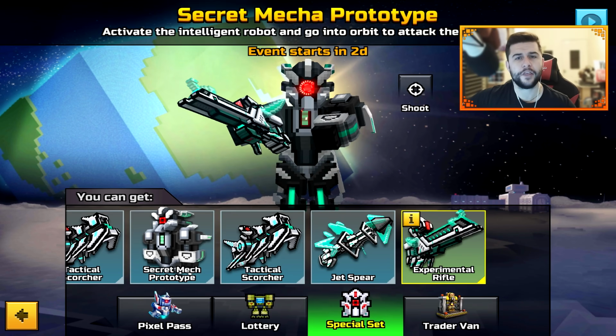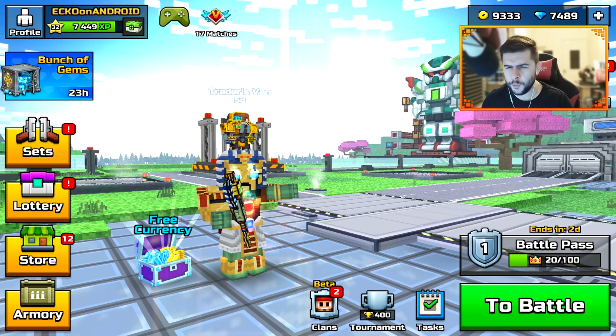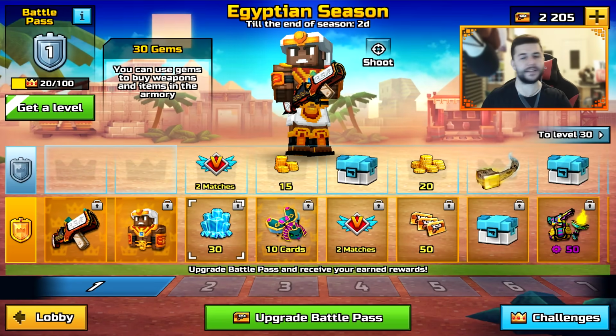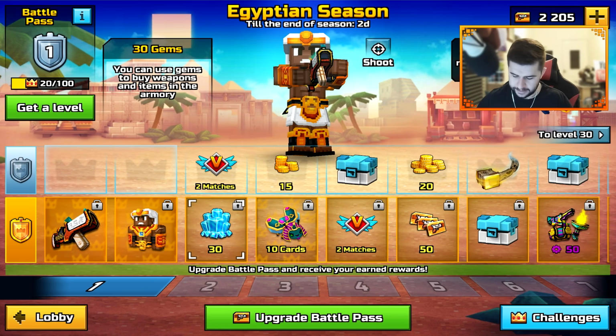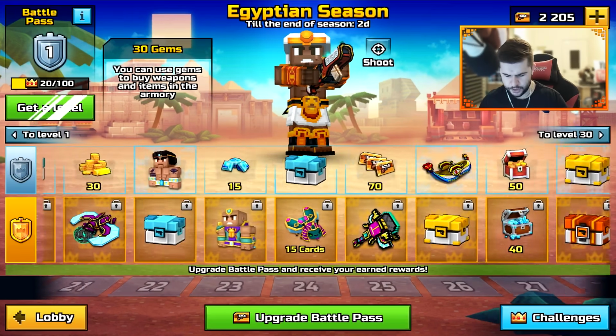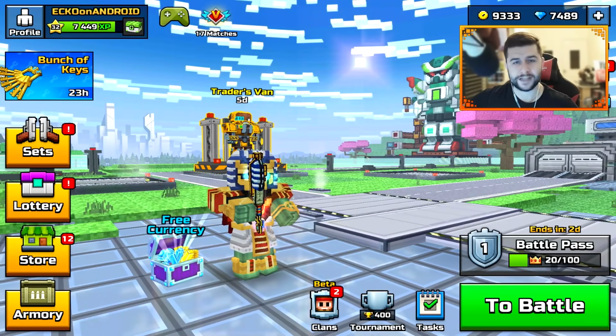Let's check out a couple other things. So one of the changes the developers said they've done is a slight UI change to the season battle pass. I don't think it's available in this season. It'll probably start in the next season, which apparently is in 2 days' time. I thought the season ended a little bit sooner than that. But hey-ho, that's what they did.